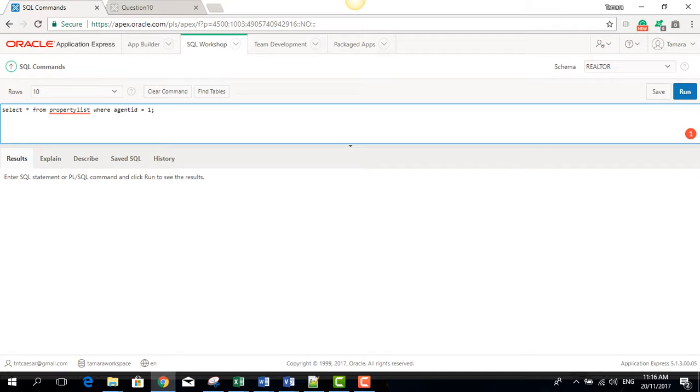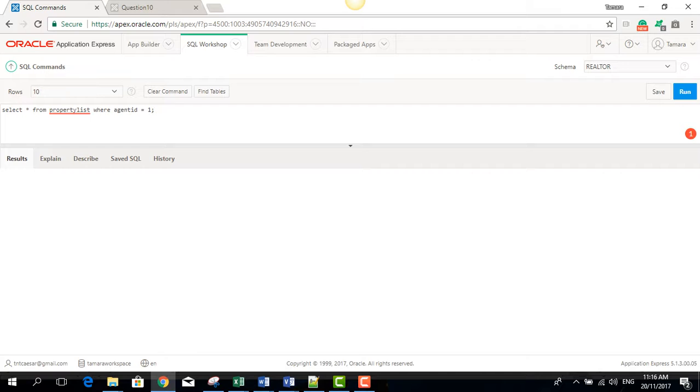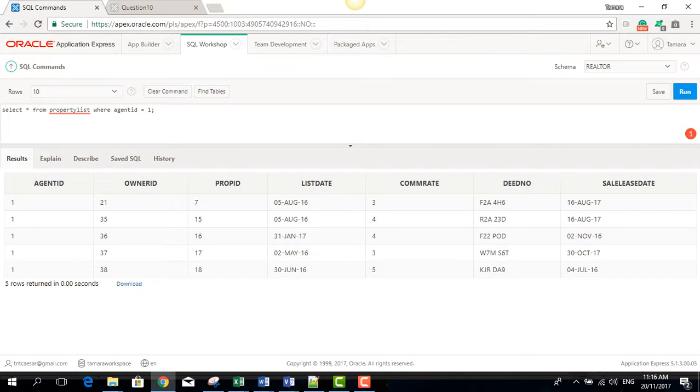We're looking at a particular agent that we know would have listed at least 5 properties. To explain this trigger, there's a business rule that says an agent cannot list more than 5 properties. So we can see here on the property list that agent ID 1 has 1, 2, 3, 4, 5 properties listed. What we're going to do is try to insert another record and see if we're successful.